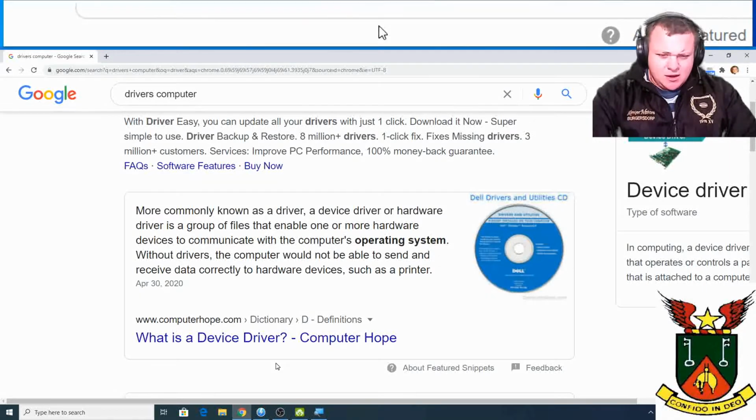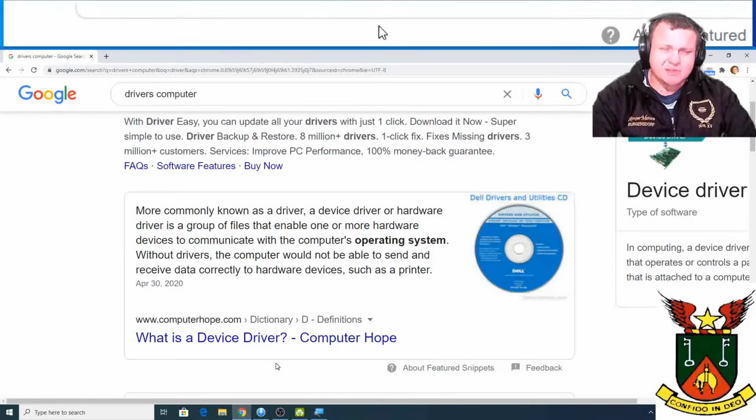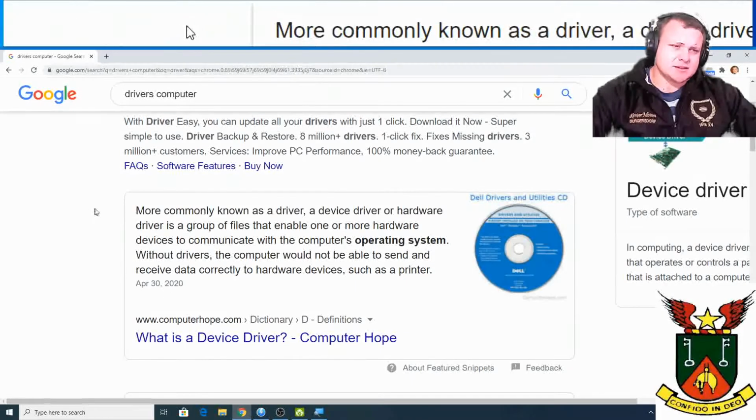Now, the first thing I want to talk about is when I get a disk or a DVD with my hardware. The major problem will be that the drivers on that disk are most probably outdated. For people who like to play computer games, a graphics card driver must be up to date, otherwise with the latest games you will find problems, that they will not work or will be laggy. So that is why I do not opt for an optical disc, a DVD or a CD.